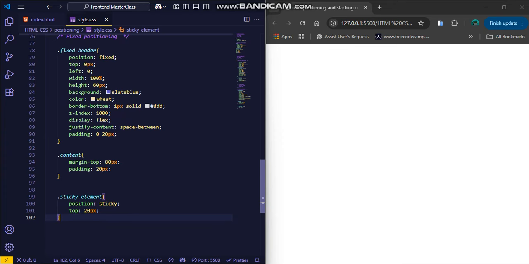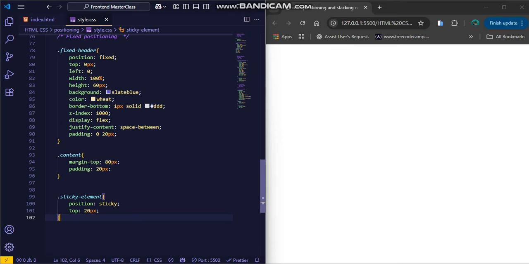Let's break it down line by line. The position sticky creates a sticky behavior that switches between relative and fixed, right? And the top 20 pixels. When the element becomes sticky, it will stick 20 pixels from the top of the viewport, right?